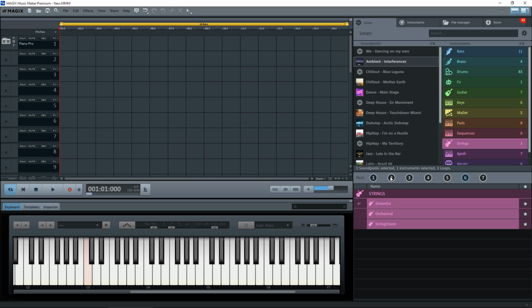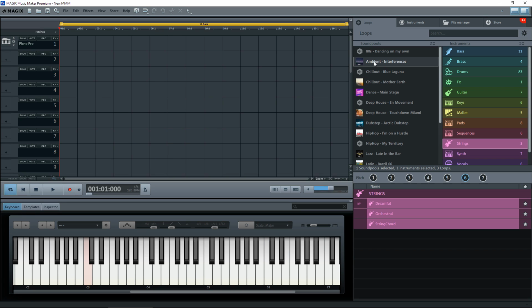Unfortunately, Magix doesn't give you a note to play, it gives you a pitch, 1, 2, 3, 4, 5, 6 and 7. These actually represent the major notes on the keyboard, which is C, D, E, F, G, A and B, which correspond to this keyboard here, C, D, E, F, G, A and B, and it goes back to C again. But I'm not going to complicate things with any of that at all. All we're going to do is put a simple piece of music down.